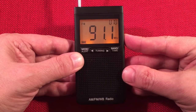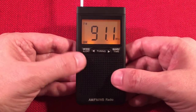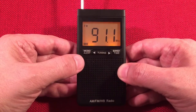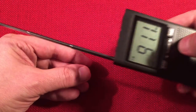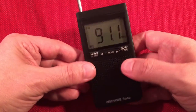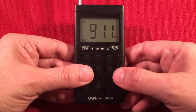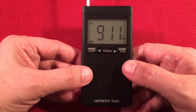Okay, yeah, so I tried to short press like incremental, but that wasn't going to work. So yeah, but it works. You can get the stations you want and save them to your preset to get 20. So that's a good thing. Main thing is this is NOAA FM radio with an antenna, with headphone jack, with FM stereo. That's what this radio is first and foremost, with a huge display and a nice clock and alarm setup. What it isn't is an AM receiver, and we're going to go to that right now.